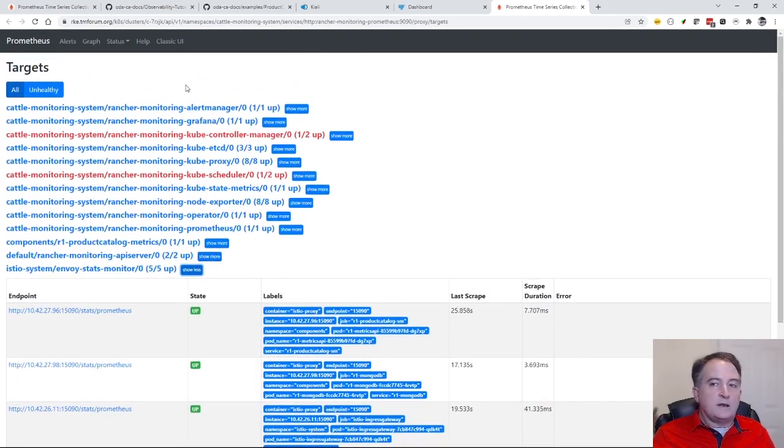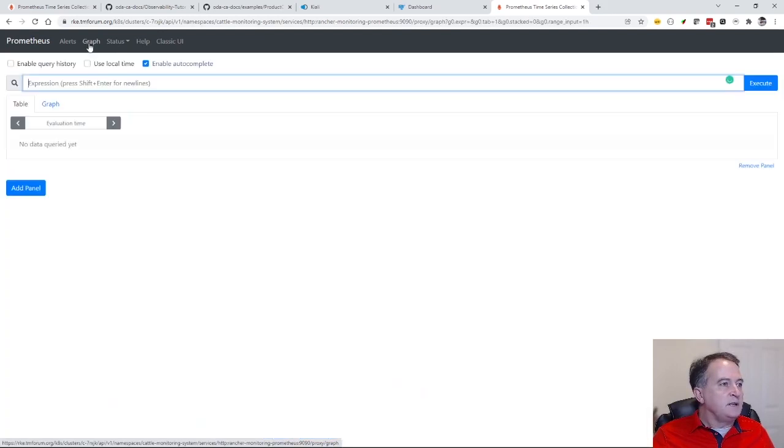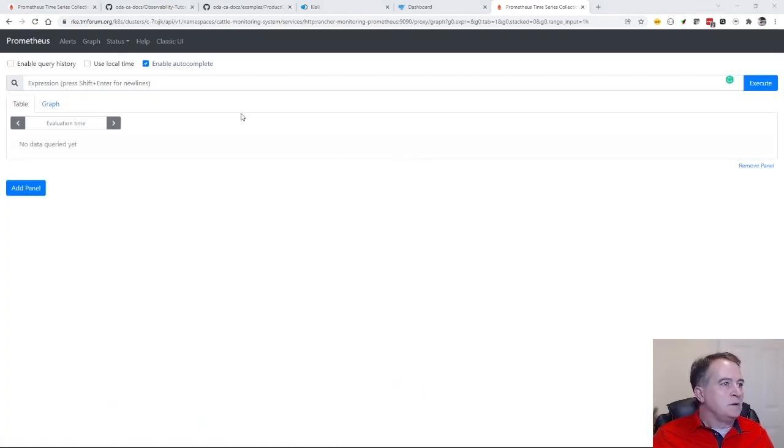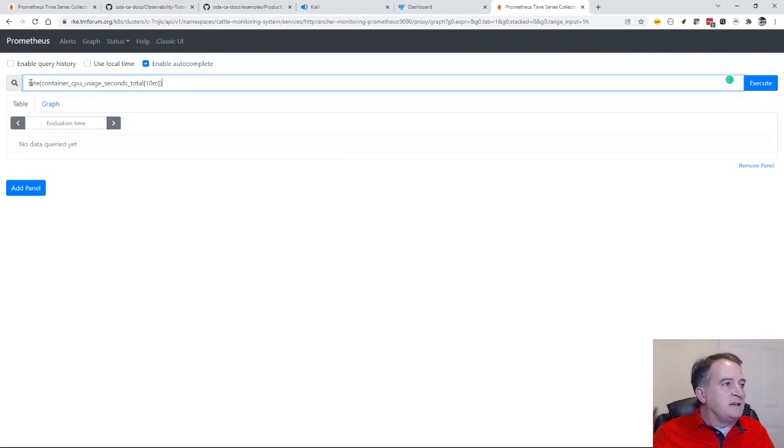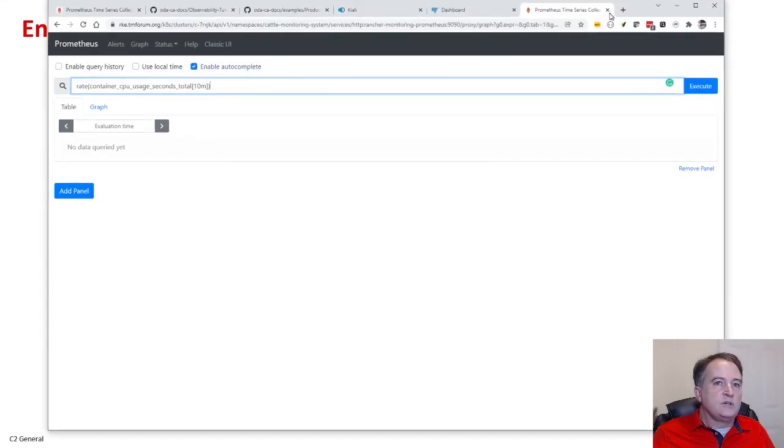And I can even go in. Normally you use a different user interface like Grafana or Kiali, but Prometheus itself has a very simple interface where I can run some queries myself. So for example, I can run this query, which is basically saying, show me the rate of the container CPU. At the moment we've been showing the network traffic, but in Prometheus we've also got data about the CPU usage.